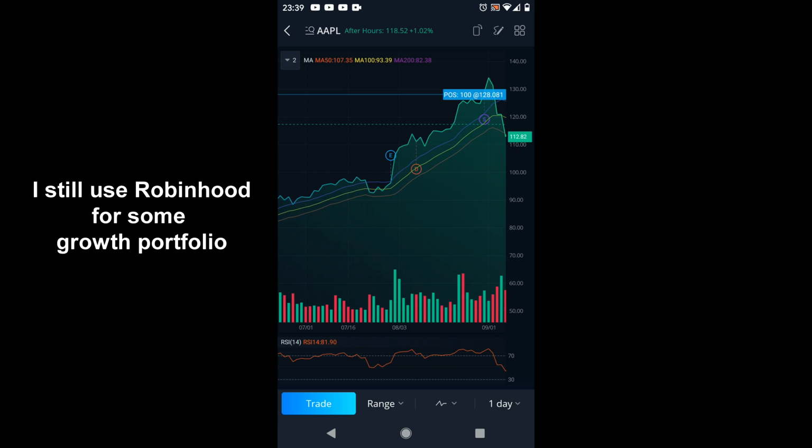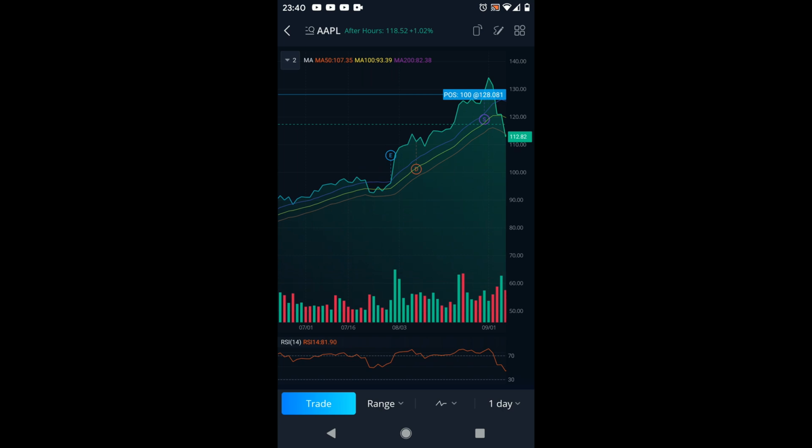When I switched over to Webull, man, it was so difficult. It was completely different. The interface was obviously different, and it was really hard to navigate. I was just like, man, I want to go back to Robinhood. But after I gave it a couple of weeks and got more comfortable with it, I came to appreciate the functionality that it provides. So I would prefer Webull long term. If you're a new beginner, definitely start with Robinhood. There's nothing wrong with that, but try to consider using Webull possibly, and start getting familiar with those indicators.